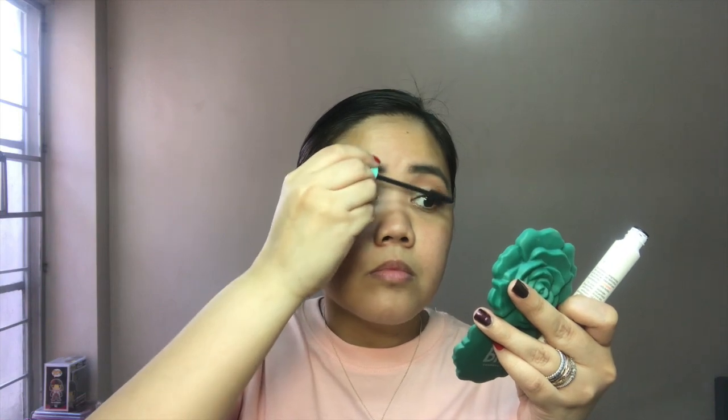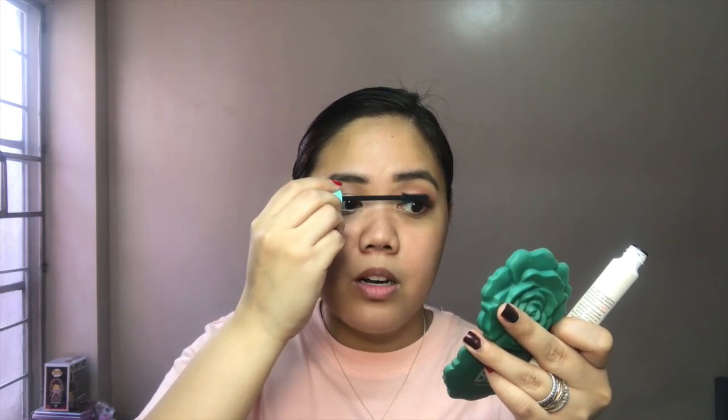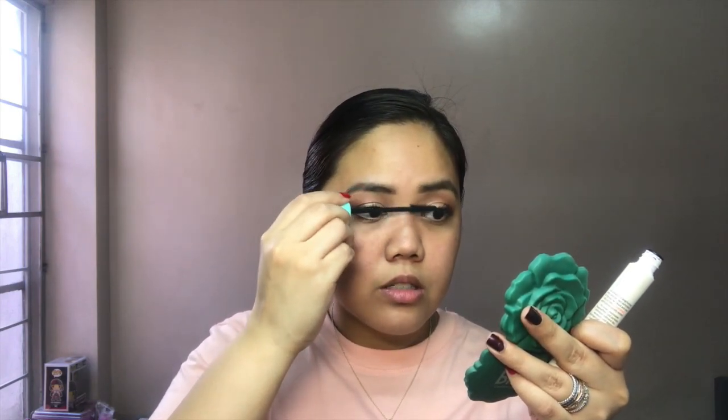So for mascara, I'm going to use the Essence You Better Work Length Definition Mascara. It's gym proof and waterproof. When you're attending a wedding, you want to wear something waterproof and something that will last. So I'm just gonna apply it on my lashes. Oh, I love it. I really like how my eyelashes look now that I know how to curl them properly. I have one coat down, I will add later on after I finish my complexion.